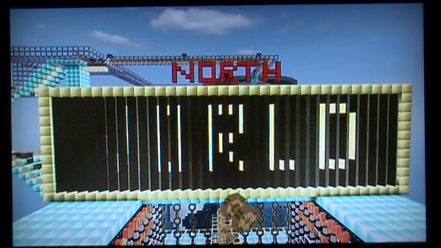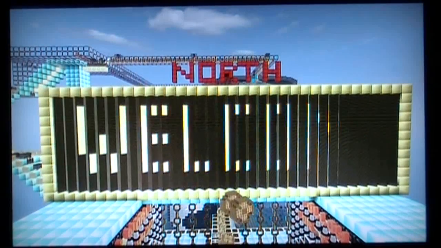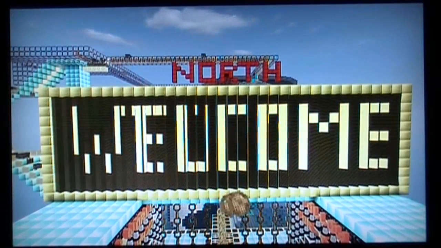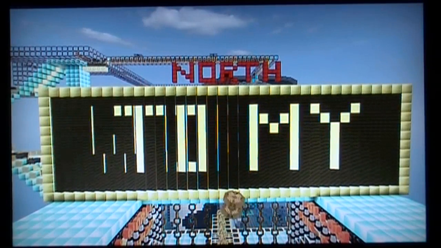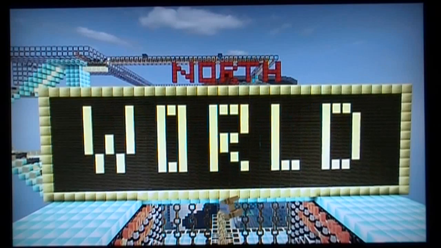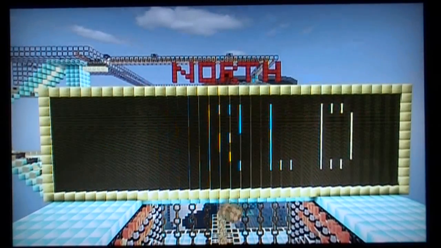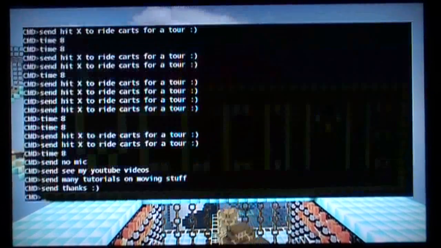This time it is on changing the message of the day. Those are the messages that you see that are displayed while your world is loading. So, there's four lines to this message of the day.